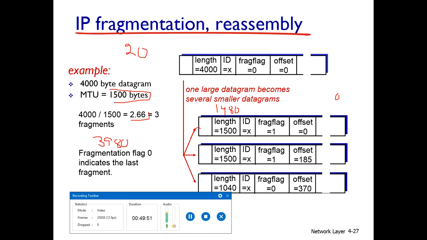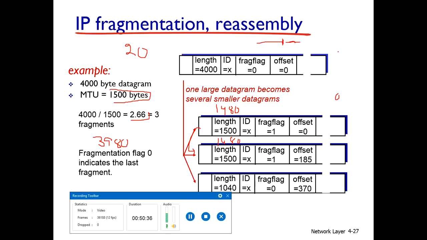Now let's come to the next datagram, because there is another datagram. Next 1480 bytes are inserted over here. Alright, so the fragmentation flag is 1, which means there is one more fragment. Offset 185 means that data should be inserted beginning at byte 1480. So out of 3980, 1480 are done. Now from the beginning of 1480, the second datagram should start. This is the meaning of the offset.